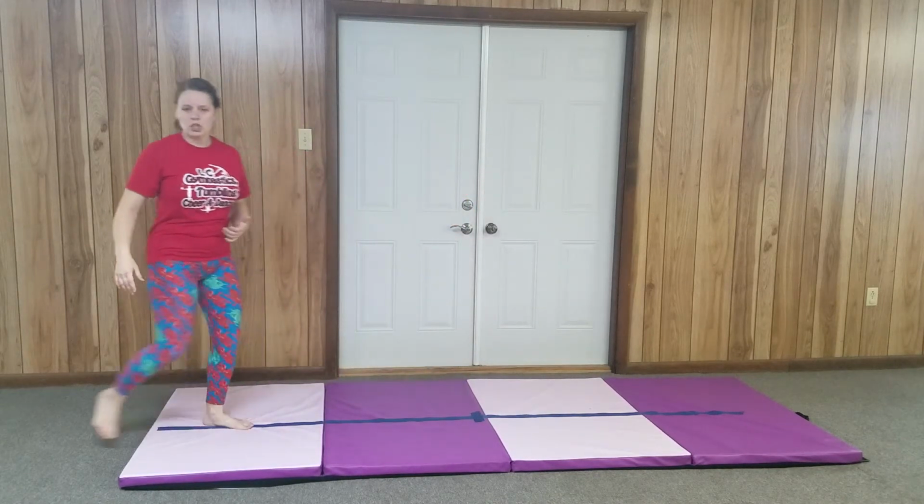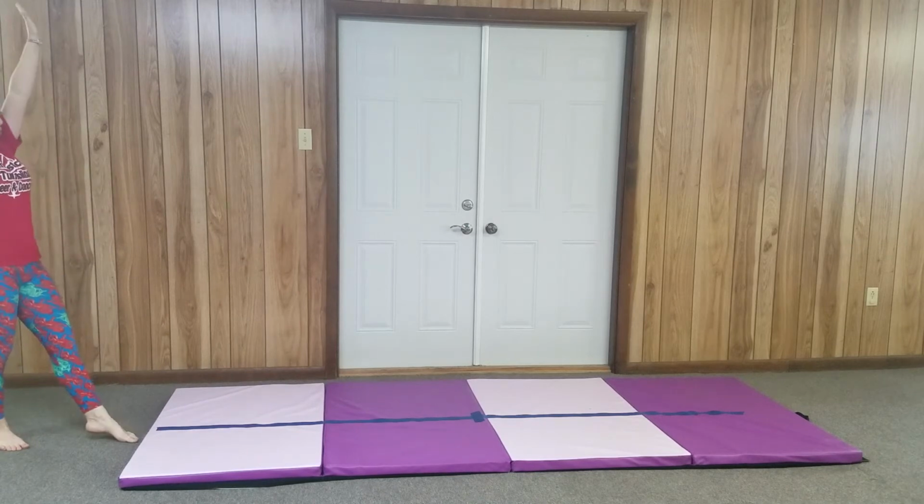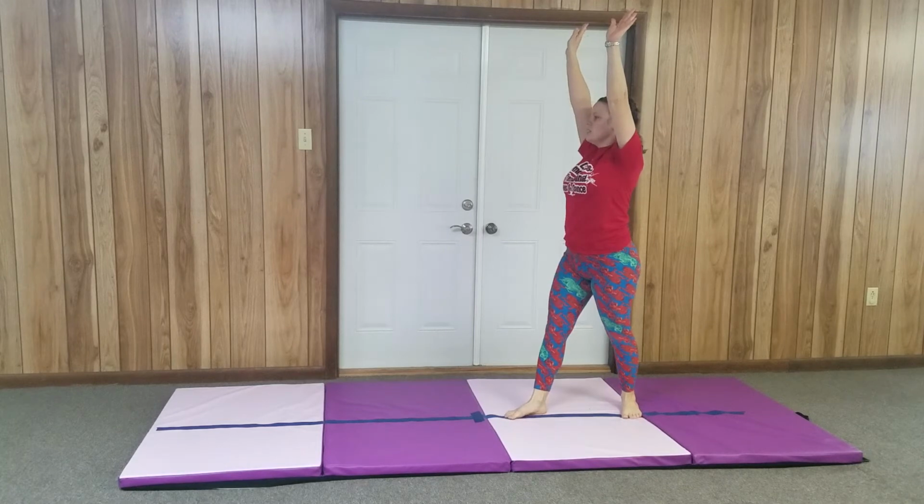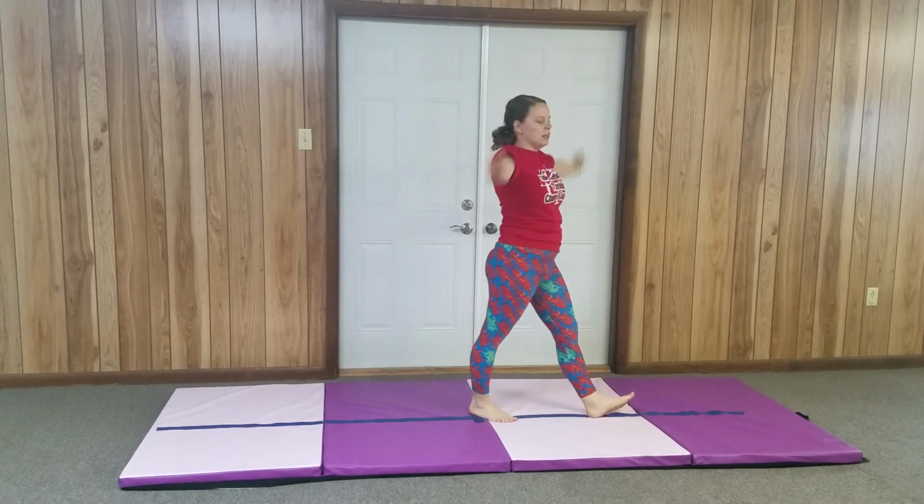So I'm going to show you, I'm going to scoot back a bit so that way I can do a pivot turn in the middle. I'm going to stick it, squeeze, pivot. Good. And then I'm ready to do my next cartwheel.